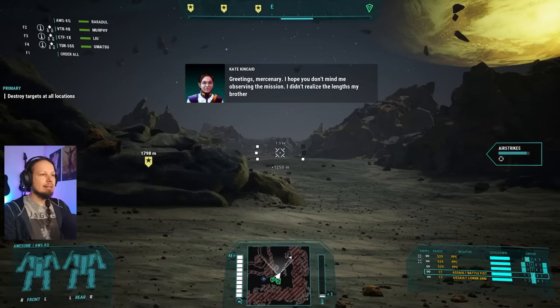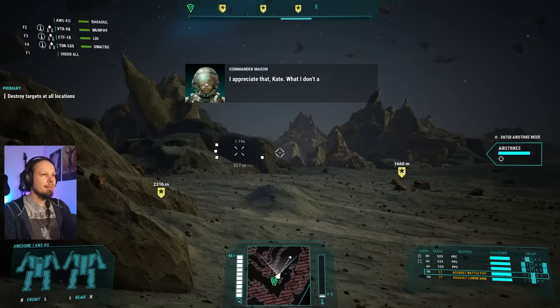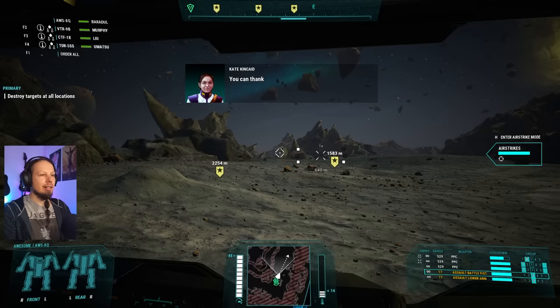Right, let's do it. There's a turret behind us, but who cares about that? Well, I just want to help in any way. So far, so good. I appreciate that, Kate. What I don't appreciate is chasing down false leads to collect what's mine. Keep build up is fine. Thank my brother. I mean, the stock Awesome is an alright mech, I would say.